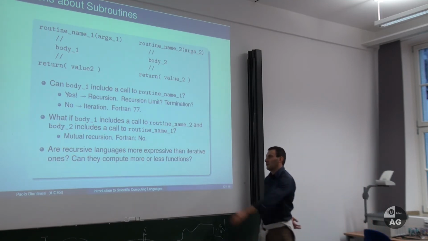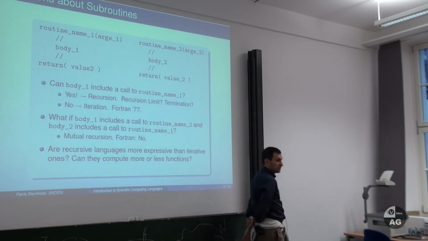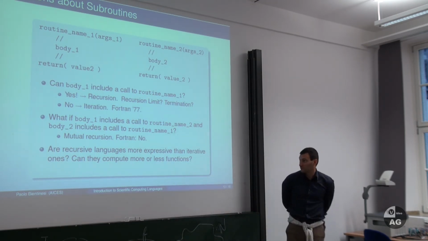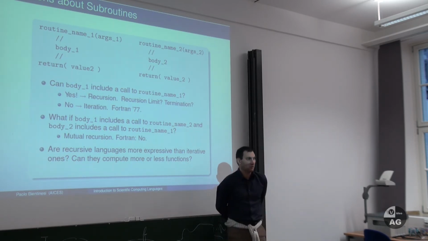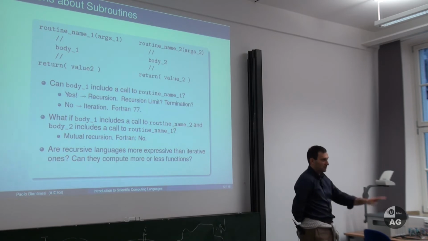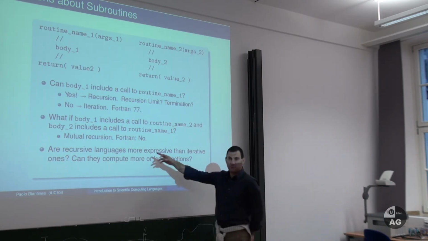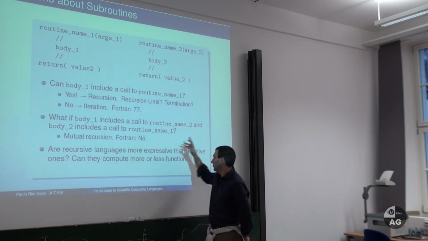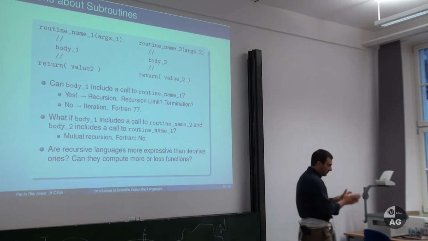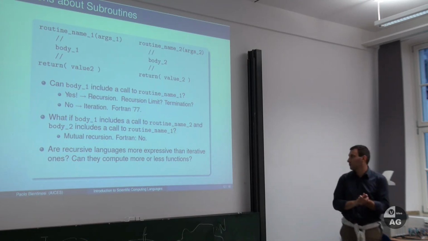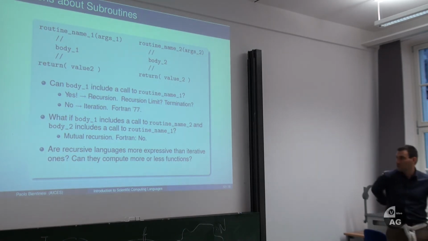Both recursion and iteration are equally expressive because you can execute either of them with a Turing machine. I don't want to go into this. There is a theorem that tells you that anything you can do recursively, you can do iteratively, and vice versa. And if you're interested, I can point you to some theoretical computer science, but it's not important for us.